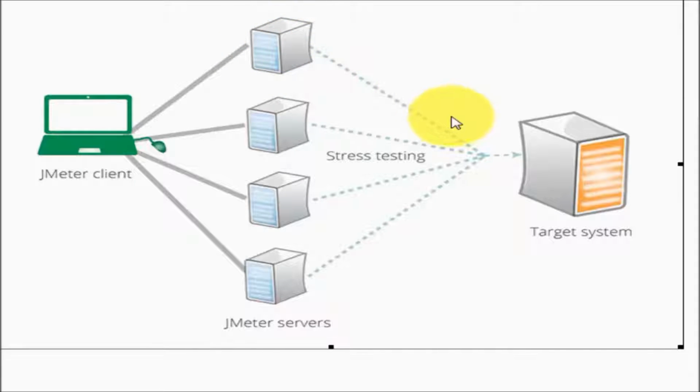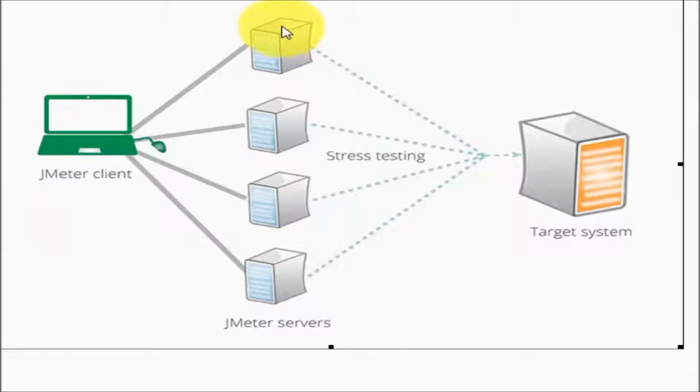So these machines are going to hit this server, and the responses coming to the machines will get back to a single machine. Here we have an architecture in which the machines from where the load is applied on the server are called nodes or JMeter servers. These JMeter server machines are the machines which are going to apply load on my web server, and that's my JMeter client machine. This client machine will have the JMeter test plan. We are going to execute the JMeter test plan from here.